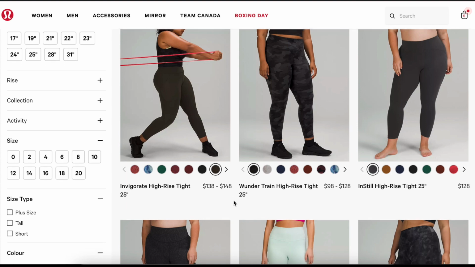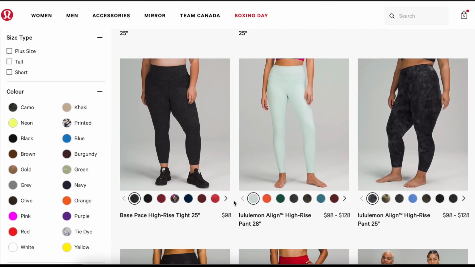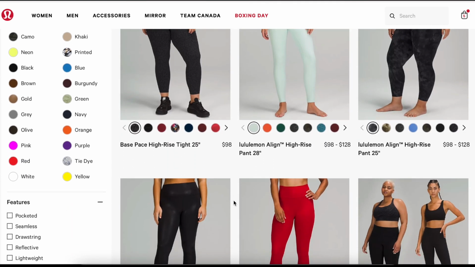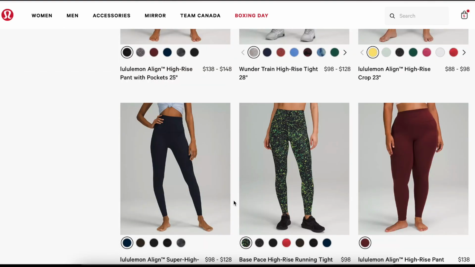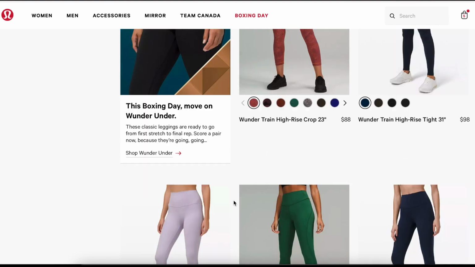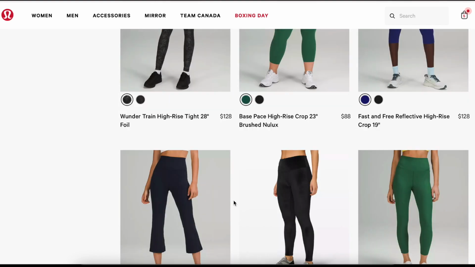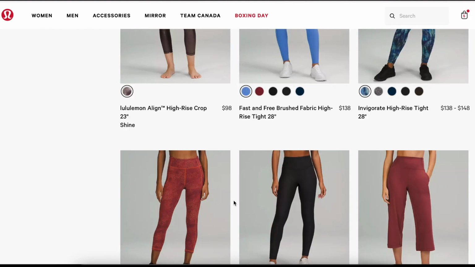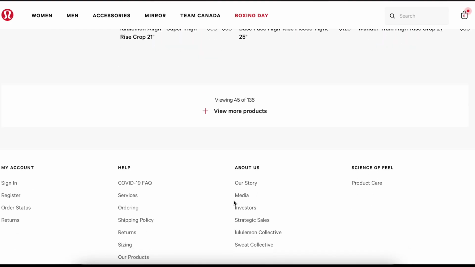Lululemon is a high-end yoga brand, so they want to make the interface look clean and luxurious. In addition, Lululemon wants to increase user engagement and hopes their customers will go to the product page and then make the purchasing decision. So they don't place an Add to Cart button on this page.